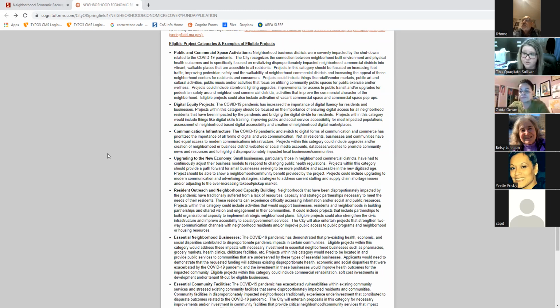Yes, so a neighborhood council could apply for multiple projects. A neighborhood council can also apply under the general application and can apply under the separate application that is geared towards neighborhood councils and pedestrian safety. In fact, we would encourage them to do both. We very much want to see applications.